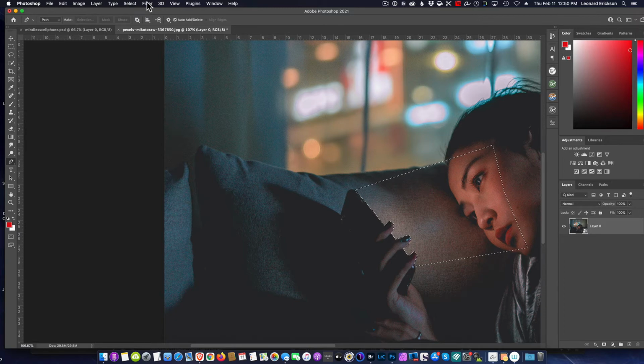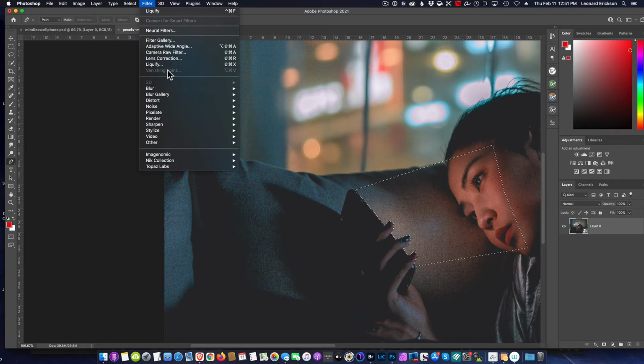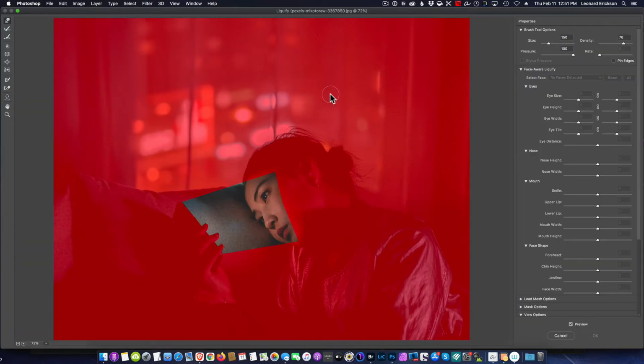So I'm going to go up to Filter and then Liquify. And notice we're only working on the region that we have selected, so we don't distort any more of the picture. We just want to distort her face. Density, brush size, again, it's going to depend on your picture. And then just start taking the first tool, the finger tool, and start pulling it in the direction of the phone.